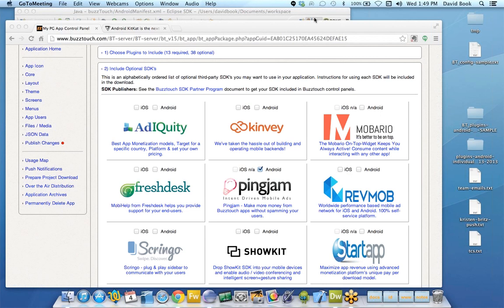So think of things like control panels. Think of things like the dynamicness of these services. Most of them require you to register over there and log in over there to manage your Scringo or to manage your Freshdesk or to manage your whatever. Ideally you wouldn't be jumping around to 9 places. So what does the API look like to allow all of that to magically work while keeping the stakeholders in mind? There are 3 stakeholders now. There's the app developers, there's the SDK publisher, and there's us.